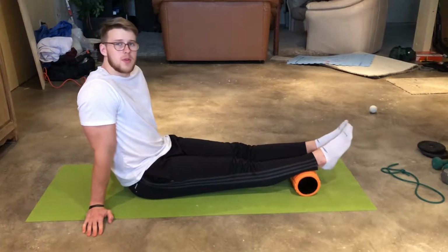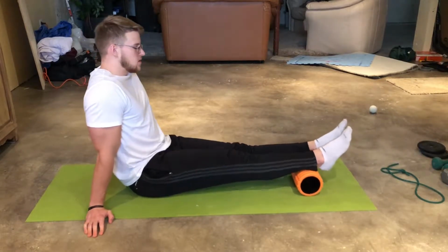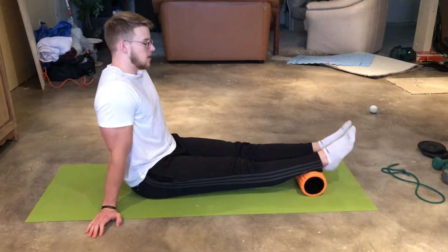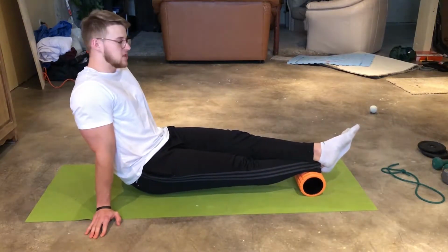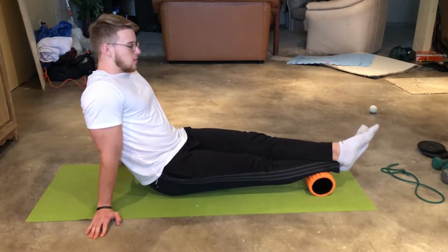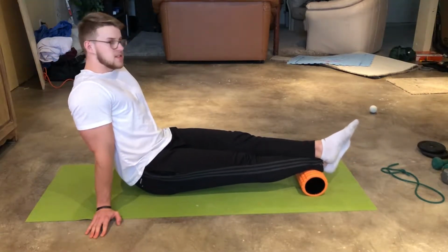So I usually start off rolling out low to high, which would mean starting with the calves. And I usually just start at the bottom near the Achilles. You can have 2 feet on, and if you don't feel enough pressure with 2 feet, you can just put one on top of the other to add more pressure. But essentially, you just want to roll back and forth very slowly, probably at about 1 inch per second, and just kind of look for any sensitive areas.